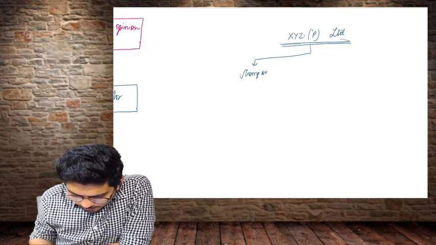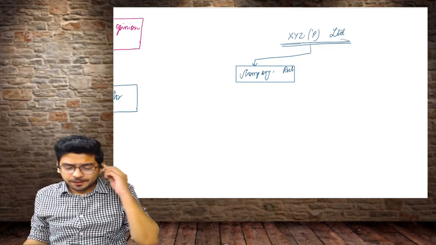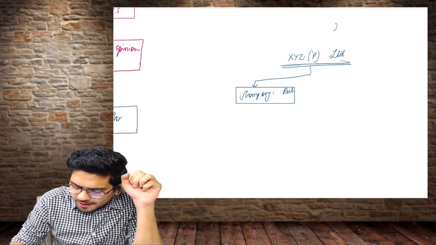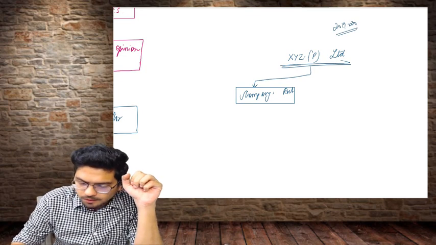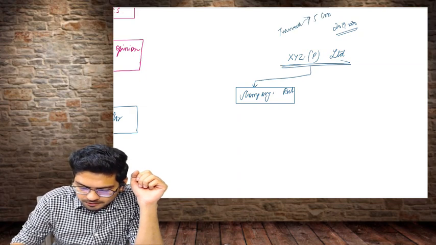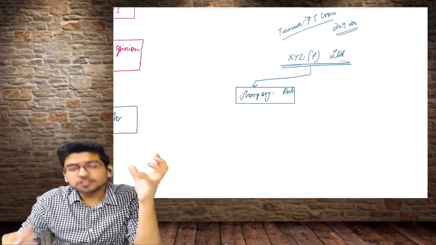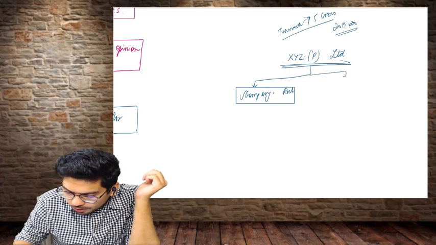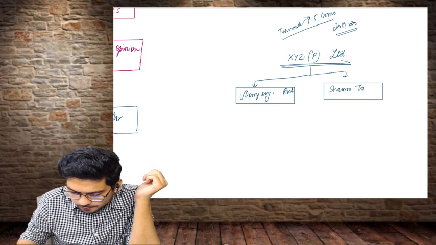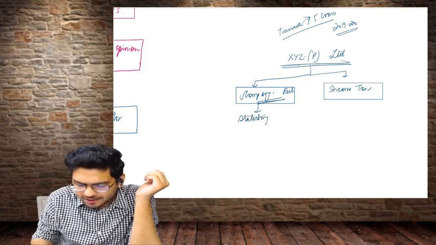So if I take the case of XYZ Private Limited, it has to get its audit done under the Companies Act. Now let us say that this company grows, and for the financial year, let's say 19-20, the turnover of the company is greater than 5 crores, somewhere around 5.5 crores. If the turnover is so high, the company would need to get another audit done, and this audit would be for the purpose of income tax. The first is known as statutory audit, to be done as per the Companies Act.